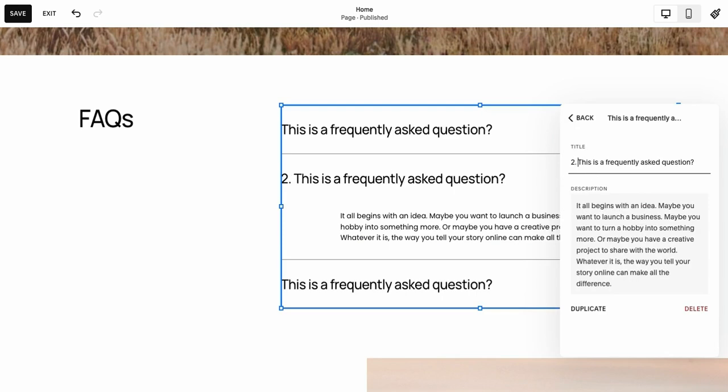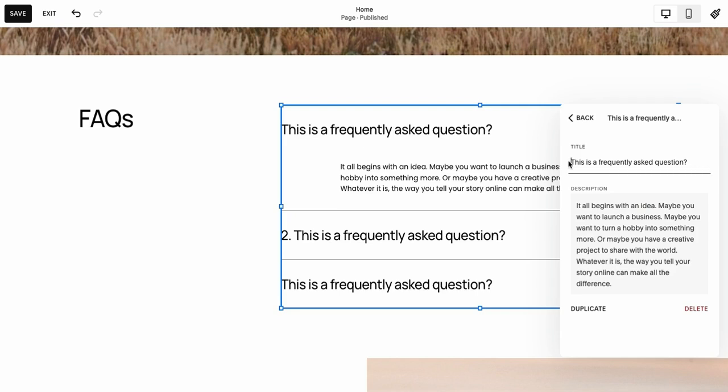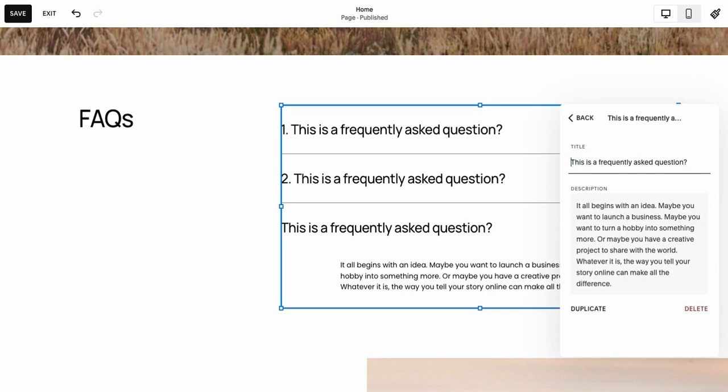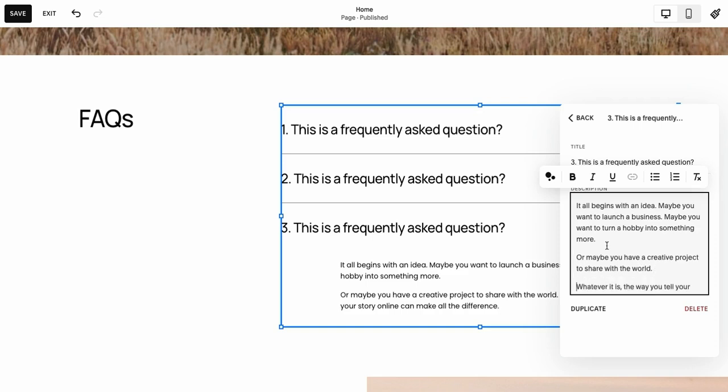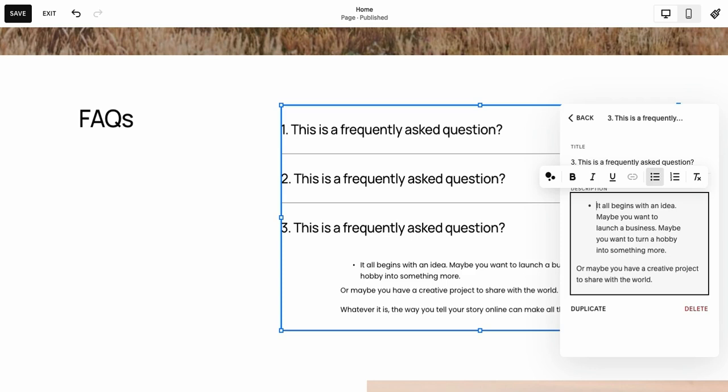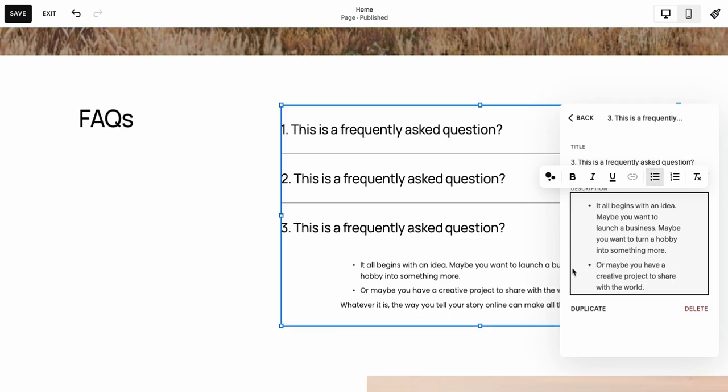So let's do something like this just to make it a little bit easier to go and view. So we can do this sort of thing. Then we could come in and add our content. So you could then start to style some of your content, whether that is using some of the controls here, or for example, if you wanted to then do bullet points, just a quick dash and a space, and then there's a quicker way of getting your bullet list. If I want to keep going, I just press delete to just back this up and then do that.